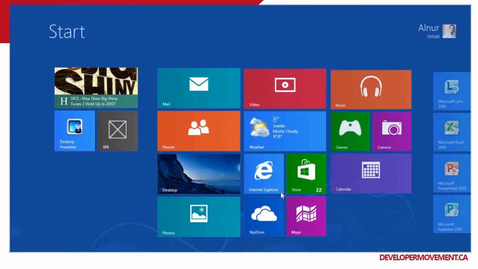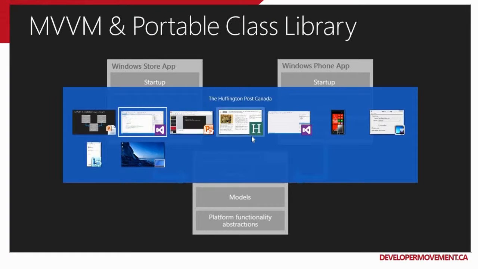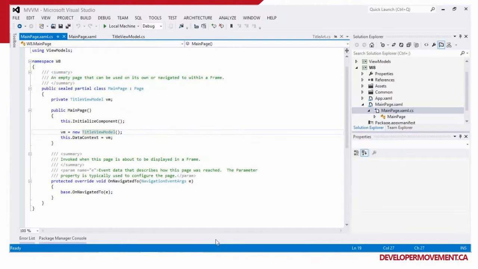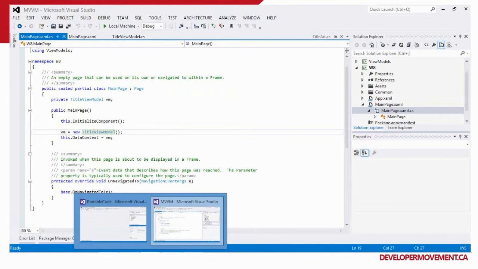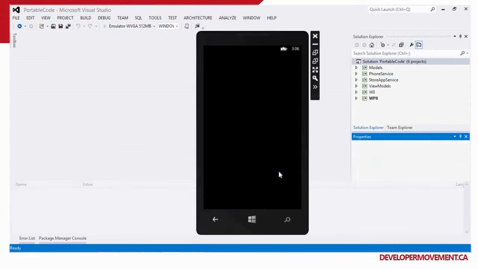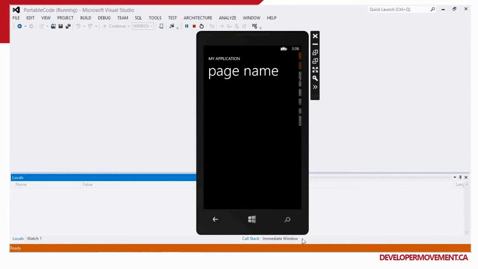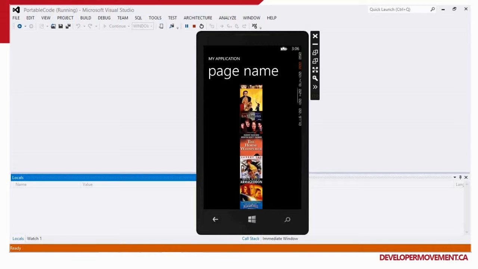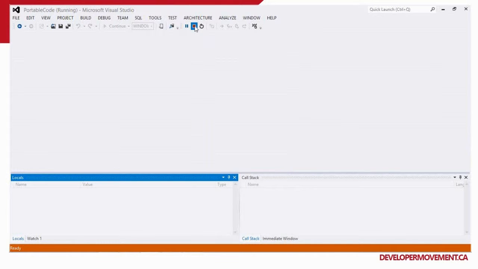So let's go back to the code now. Before I show you the code, I want to prove to you that this app does run on Windows Phone. Fingers crossed, we're going to see a very similar application show up on the phone here. And there it is. Now we're scrolling vertically, but essentially we have the same application. The only thing that's changed is the view. We'll see the code, and you'll see that I'm actually reusing the model and view model.